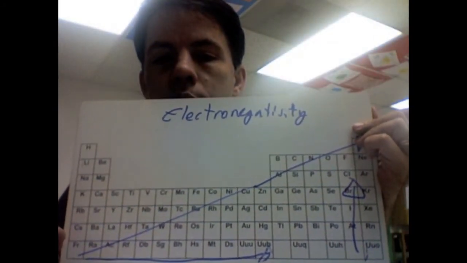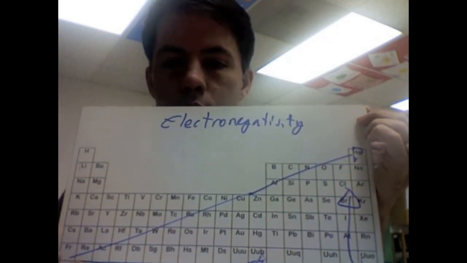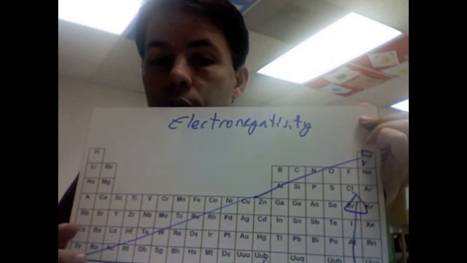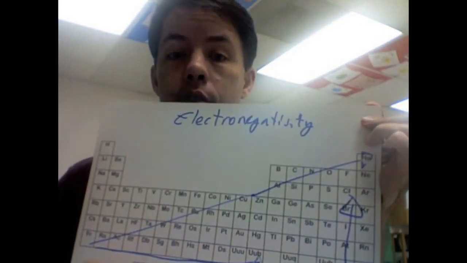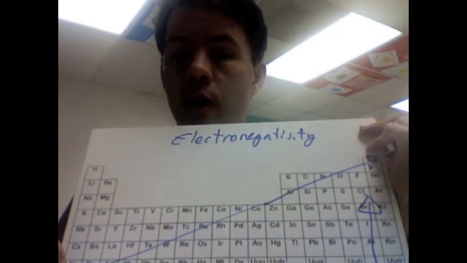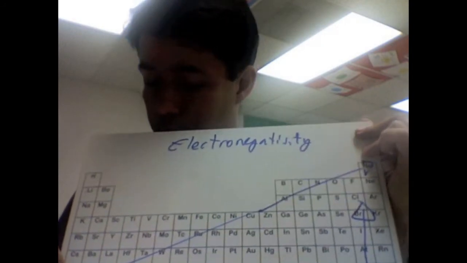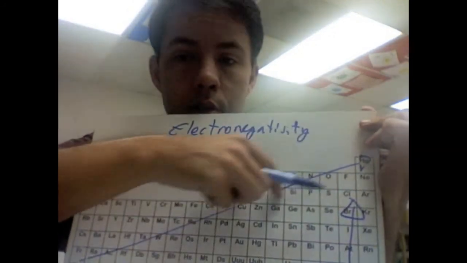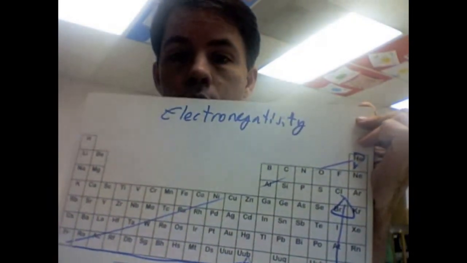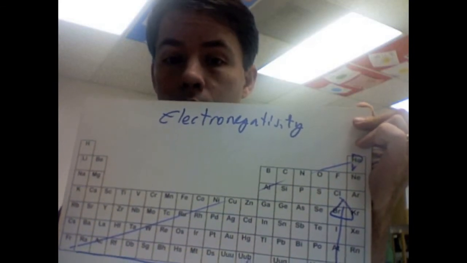Okay, that brings us to our last one, which is electronegativity. So now let's look at our last one, electronegativity. It has the same arrow as ionization energy because they're very closely related. Electronegativity is how badly the atom wants electrons. So if we think about it, francium, does it want any electrons? No, it's trying to get rid of electrons. So as we go up towards hydrogen, the attraction for electrons gets bigger and bigger and bigger and bigger.